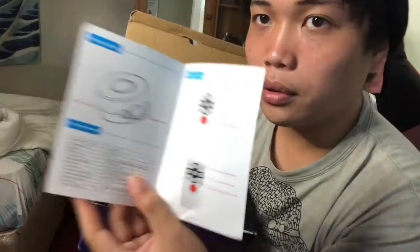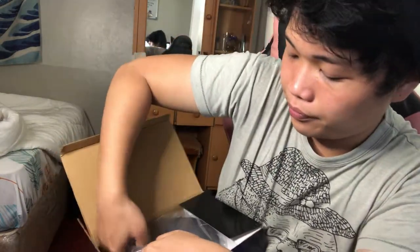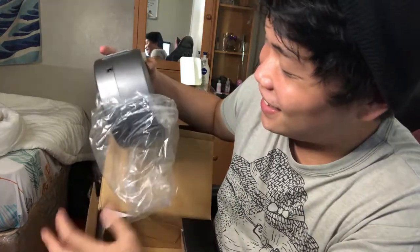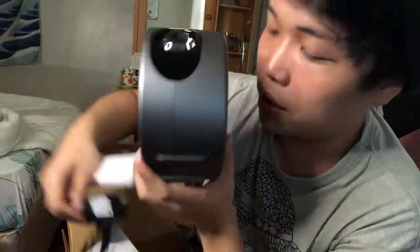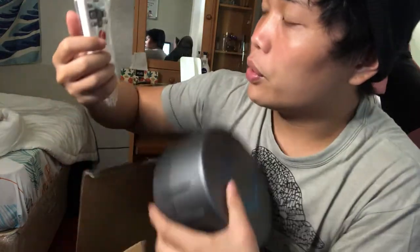Unboxing. Char! Unboxing tayo. Oh, ito. Manual. Who reads the manual anyway, right? So, whatever. Oh, it's actually bigger than what I expected. Okay. Malaki pala to. Akala ko ganun lang siya. Hand size lang. So we got the projector, the power cord, and the remote control. Remote control to ng aircon na. So we'll check this out tonight.